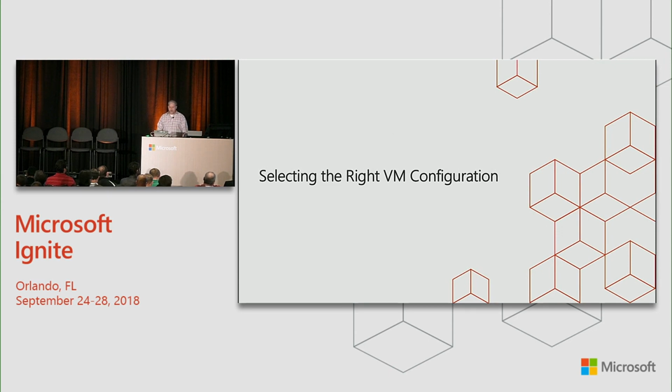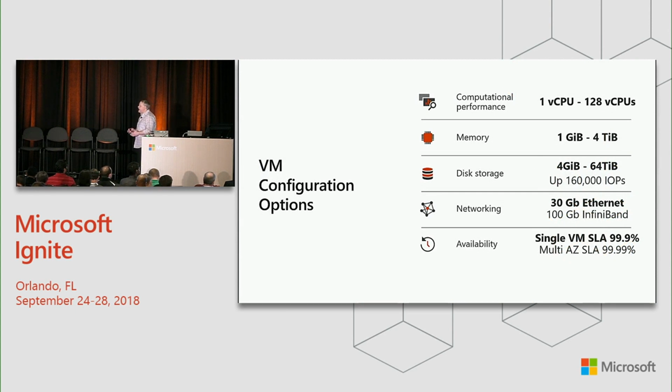So with that, let's talk about how you select the right VM. Now, within Azure, over the 7 years I've been there, the combinations have really exploded. When I started in the team, there was small, extra small through extra large. They'd actually picked all the names, and that's all that we were ever going to have. But with the introduction of faster CPUs, things like GPUs, the disk types, it really has grown. And so one of the common questions is, what is the right set of VMs? What should I use for my workload among this set of choices that we have?